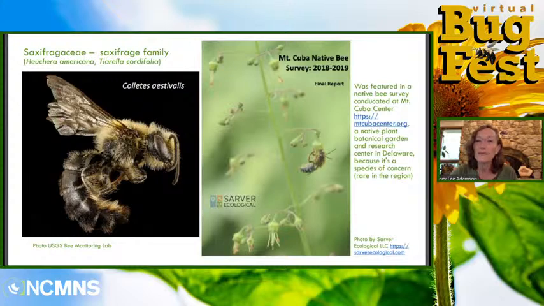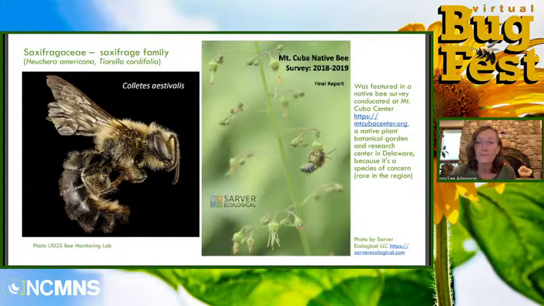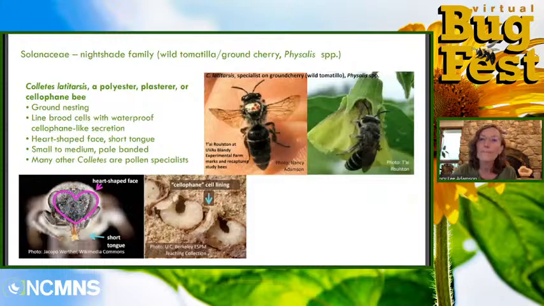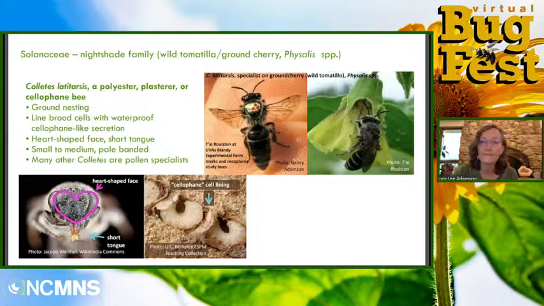Most of the saxifrage family plants I know grow in woodlands, but a native plant landscaper in Greensboro, Steve Windham, uses them in containers in shade and they're gorgeous. Research at Mount Cuba found that the straight species seem to be the only kind attractive to specialist bees — they did a survey and found one of the best populations of a very rare bee there. If you've never tried ground cherries — that's what Physalis is — the plants are related to tomatoes and tomatillos, also called wild tomatillo, and they're really delicious. We have native ones as well as introduced, and you can get seeds from Sow True Seed in Asheville or Southern Exposure in Virginia.